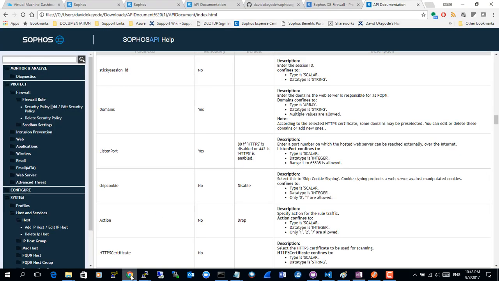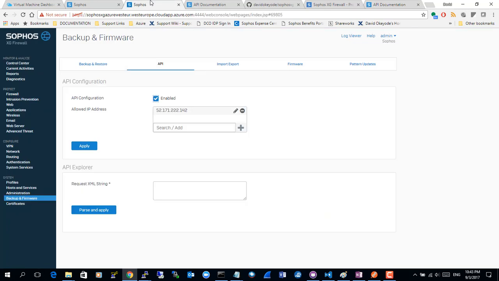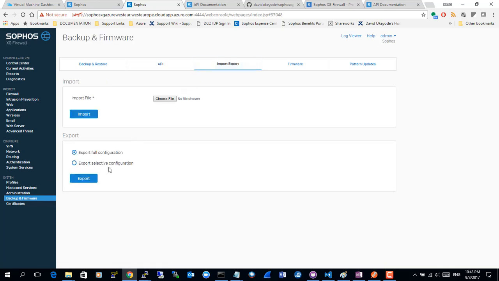So what you probably want to do is you can go to Sophos XG Firewall, make any configuration that you want to have, right? After making the configuration that you want to have, what you now want to do is go on the backup and firmware, go on the import and export the configuration that you just made.